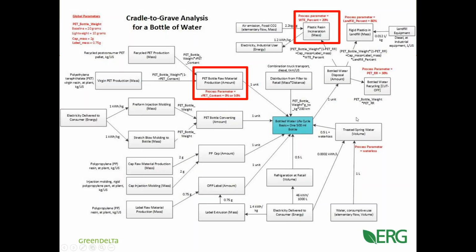Again, the data we'll be showing you today is all mock data. It doesn't represent an actual system. In reality, your life cycle model would be a bit more complicated. You would have transportation steps and other processes associated with some of the inputs, but we're showing you a simplified model for demonstration purposes today.